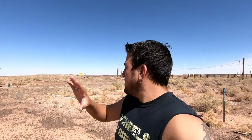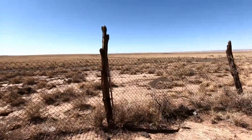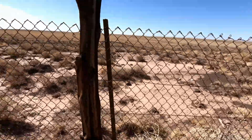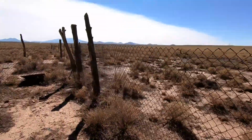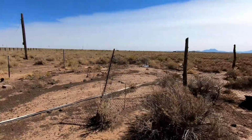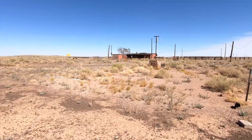Being out in places like this, it totally reminds me of that movie Tremors with Kevin Bacon and I don't know the other guy. His name was Earl in the movie. But the reason why it reminds me of places like this is because you have the open desert and you have these old jimmy rigged posts right here. Looks like at one point they were updated. You can see the steel ones right there. But this just has that look, just like the Tremors movie. Graboids. Walter, forget the dang name.